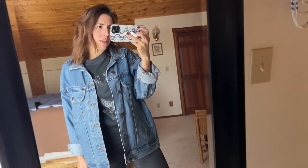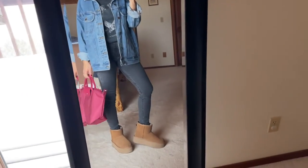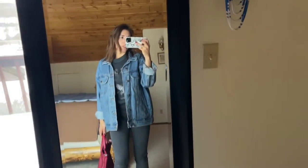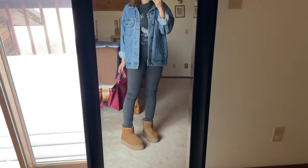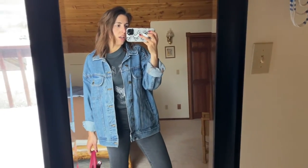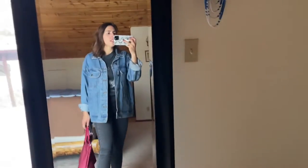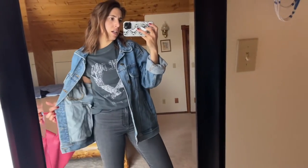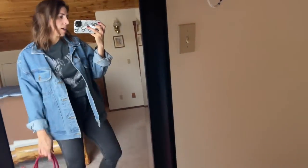One more look. I've been wearing these every single day because I love them — you can see how I style them on my Instagram, @adrianrosestyle. But I wanted to show some different ways here too. This last look is an all-gray outfit: gray Zara jeans, a Neen Bing tee underneath, an oversized denim jacket, and then a little pop of color with the bag.